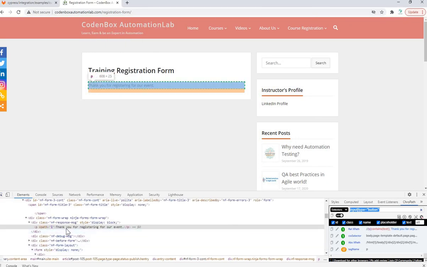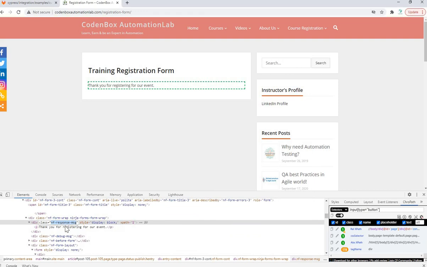So this is the text to locate this message. Maybe the class, okay, there is a class, this one, yep, it locates that one, so we can use this class. And since we have to use that, how are we going to do this assertion? We have to make sure it shows this message.